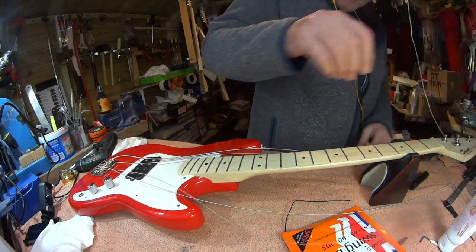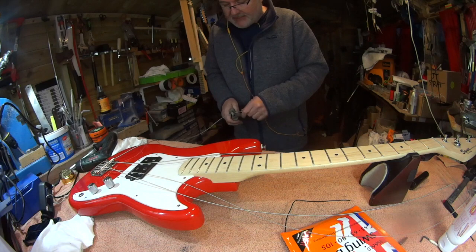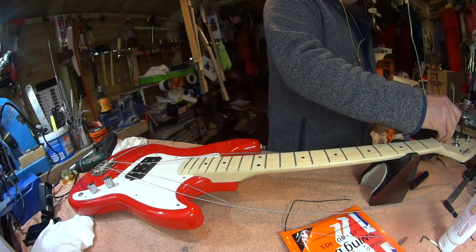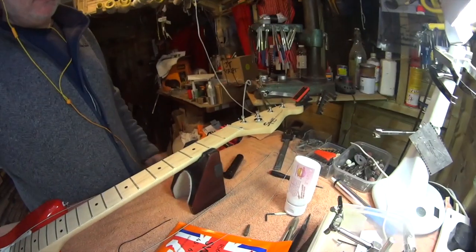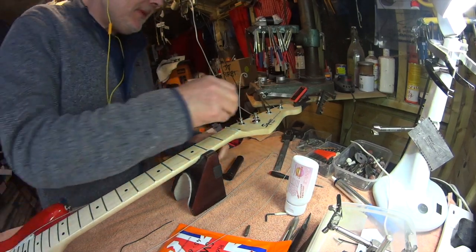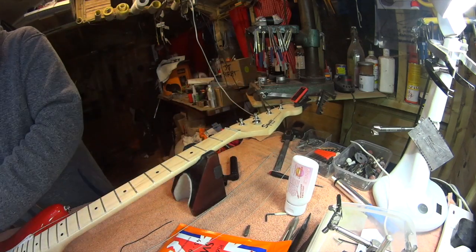Actually, what we can do, since that one's broken, let's do a little quick test, just to put my mind at rest. There you go. Now, we have to get some short scale because that won't fit in. There you go. Yeah, it will actually, just. That was all I needed to prove. It's barely fit in, but it will. Not ideal, but it will work. So let's just use what we got. Cut these down.